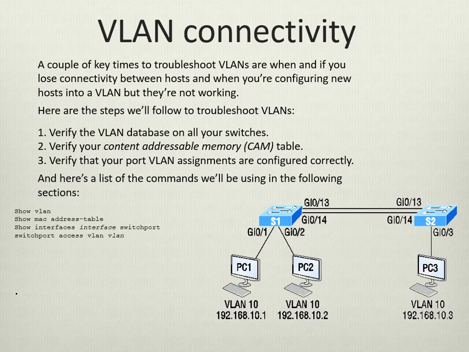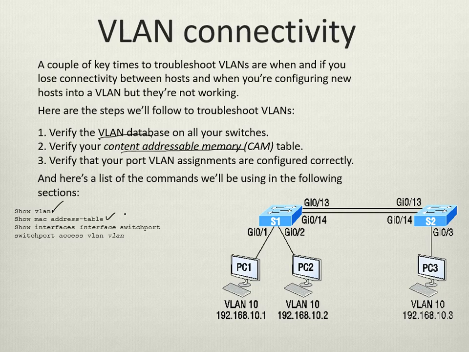Okay, so what we're going to look at here is some of the VLAN connectivity that goes on. Again, I think if you look at the book, this is the infrastructure that he uses. So what we're going to do in VLANs is verify the VLAN database. We do that with the show VLAN command.